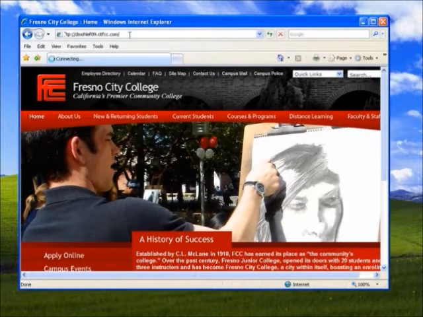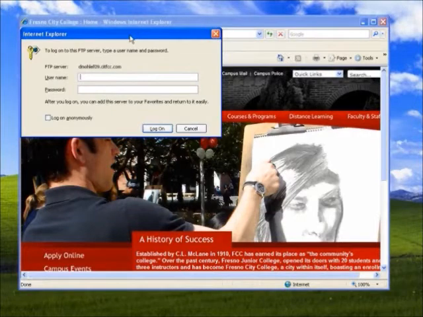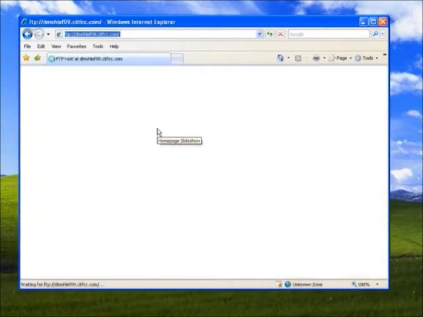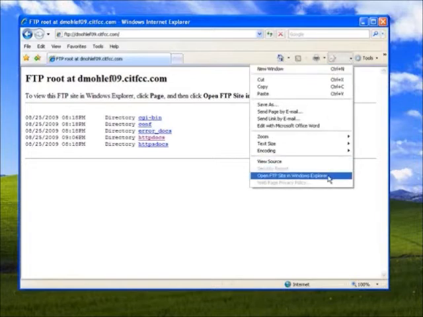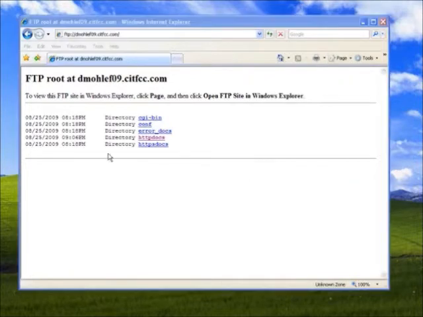I press enter. I connect to the FTP and I'm challenged for a username and password. So I'll enter that. My password, by the way, is not password, for those of you planning on hacking my site. Here I like to view this in Windows Explorer as the prompt says. So I click on the page icon and choose Open FTP Site in Windows Explorer.